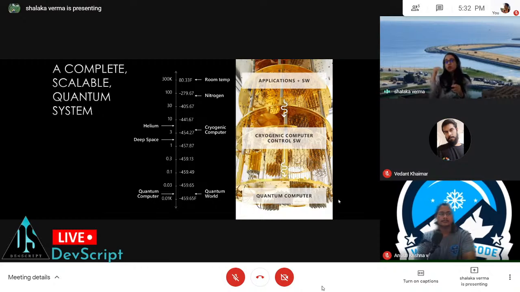So you look at how the temperature goes down. You see that the first stage uses nitrogen, then helium at about 1 Kelvin, you are reaching your outer space temperature, but it really takes it further down to a few millikelvin. At about 10 to 15 millikelvin is the temperature where quantum operates. And then it is also susceptible to vibrations, electromagnetic impulses coming from the outside world, pressure variations and all that. That is why you will see the quantum computers mounted on the ceiling, trying to avoid the vibrations that the floor can give, then encased maybe in a glass container or something like that, to shield it as much as possible from the external environment.